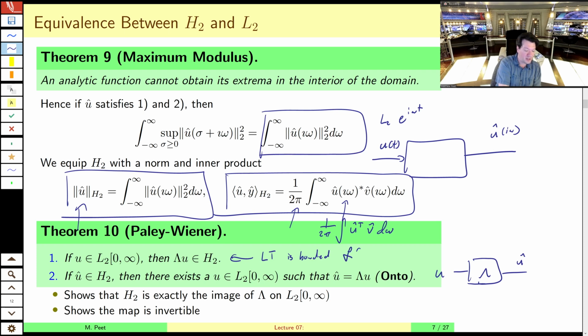So it's a bounded linear operator from L2 to H2. Now I said that on the previous slide, but I didn't actually state it as a theorem, and it requires proof. And that's what the Paley-Wiener theorem does. It establishes that any element in L2 gets mapped to an element of H2. So it's linear, it maps L2 to H2. And because both of those are well posed, it has a bound on it. There's a size. This exists.